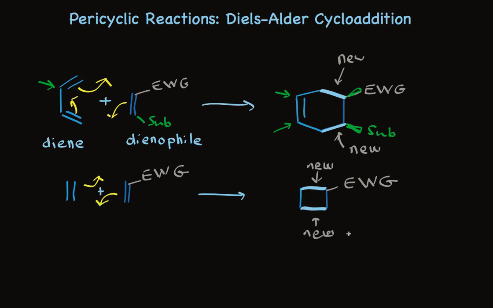Again, we'd have two new bonds. We need an explanation for why this top one works and this bottom one doesn't. Superficially, they look like both should work. Some very bright chemists had some insight about the molecular orbitals of pi systems that let us explain why this 4 + 2 cycloaddition works, but the 2 + 2 cycloaddition does not.